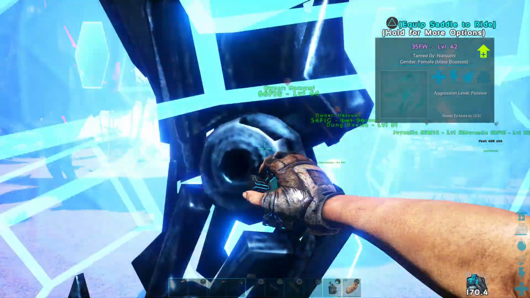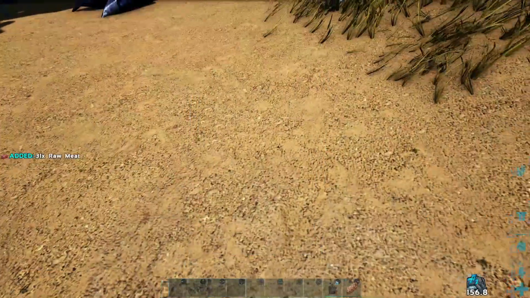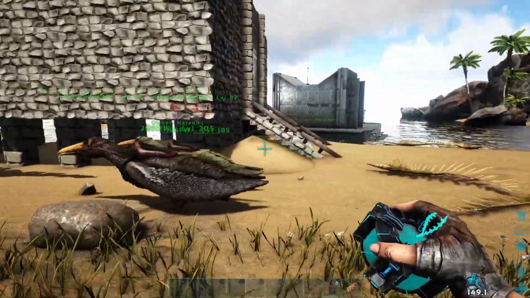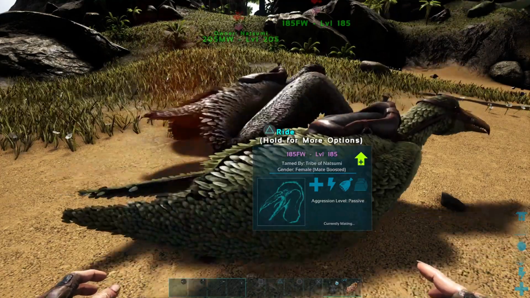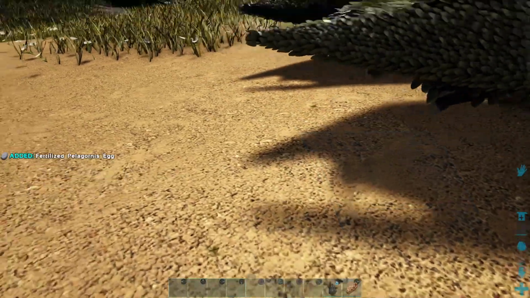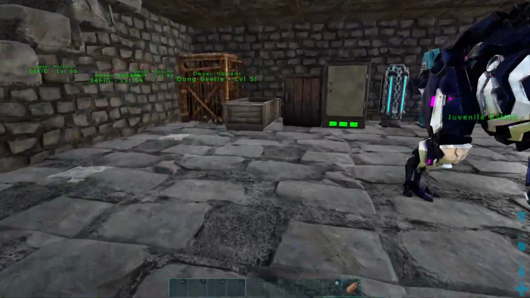Even though it gave good ones, it's like 35 wild. Let's get this one out of the rotation. Hopefully some really good numbers. Fertilized Pelagornis egg. Fertilized Pelagornis egg.